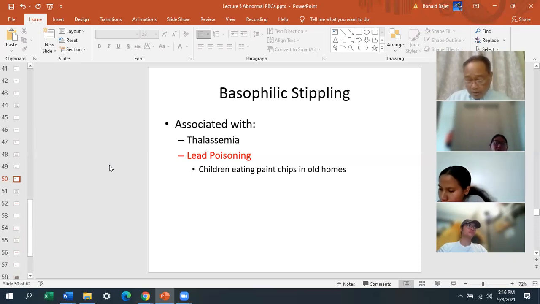But with leukemia, you'll probably have to associate that with a high white count. Remember, you cannot make a full diagnosis on one lab test. So basophilic stippling can be in a couple of conditions: lead poisoning and leukemia. And it's really reportable. You report it, and you make sure you know what you're reporting.